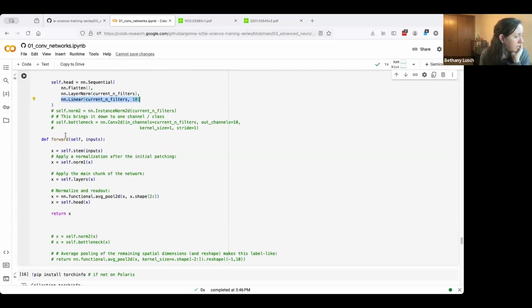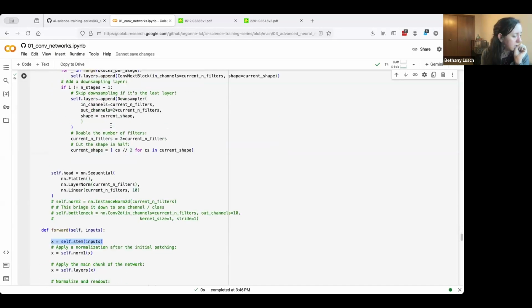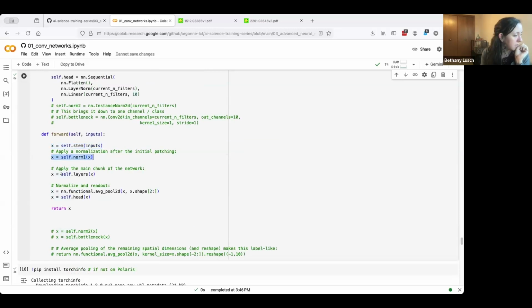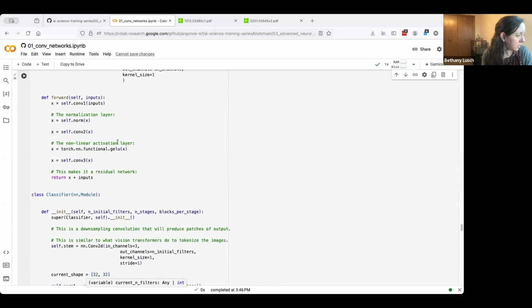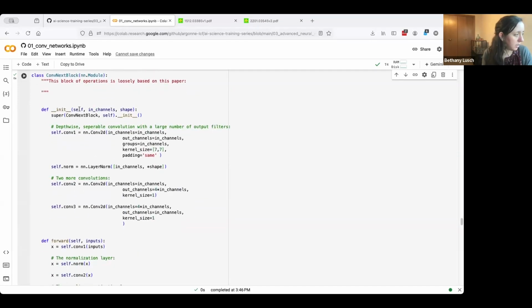And when you piece this all together, you've got that initial stem, which was doing this one 2D convolution, a normalization, then that set of blocks, 1 more average pooling, and then what they call the head, which is this part where it flattens it out and does the very end. So now I can scroll up and see what the ConvNeXt block includes.